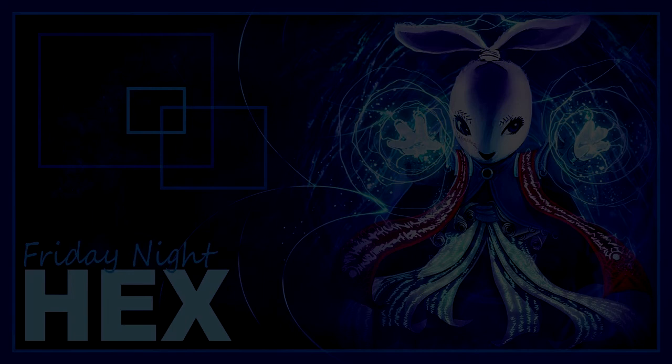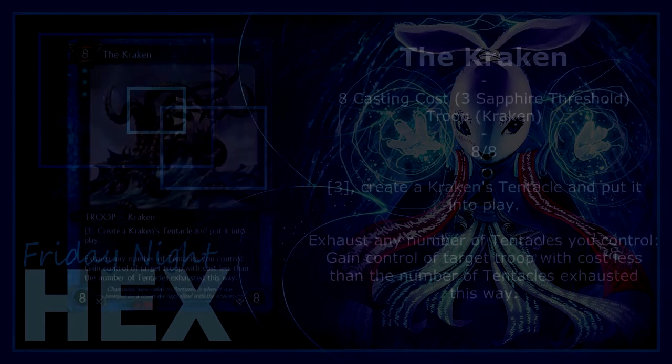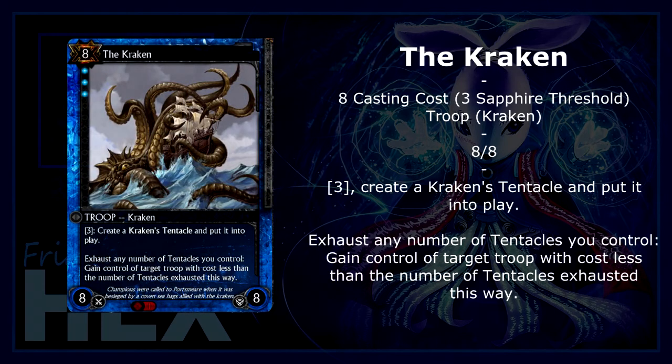And that is saved for, you probably guessed it, because I haven't included any real old creatures besides the Thunderbird. I kind of wanted to include 2 creatures in my random picks. And that's going to be the Kraken. There is another creature that interested me, but I will save him for later. But the Kraken is a legendary 8 resource, 3 Sapphire threshold Kraken troop. Yes, it's got its own troop type.